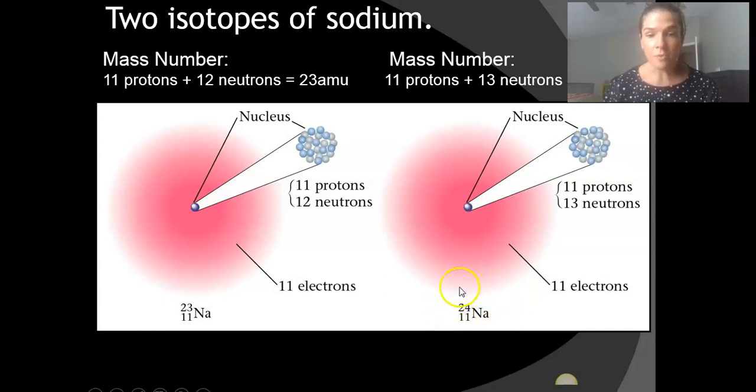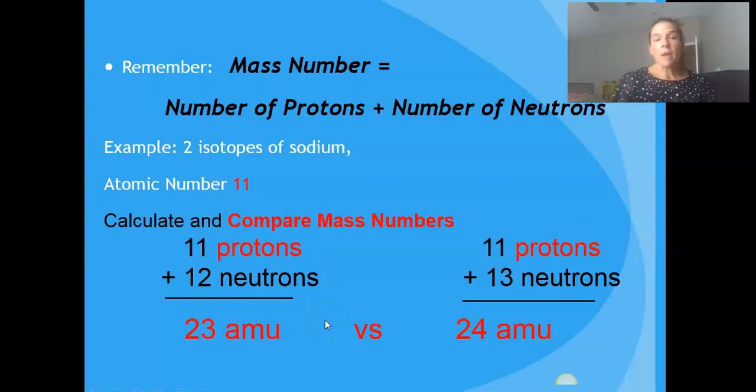So for this isotope of sodium, this would be sodium 24, but again, the atomic number goes in the lower left-hand corner, so both of them are going to have 11 in the lower left-hand corner. Noting that 24 minus 11 is 13, that gives us our number of neutrons there. 23 minus 11 equals 12, so we've got the 12 neutrons depicted there. Remember that mass number equals the number of protons plus the number of neutrons. That's for mass number. Very different from atomic mass. Atomic mass is the average atomic mass that we see on the periodic table that always comes with a decimal.